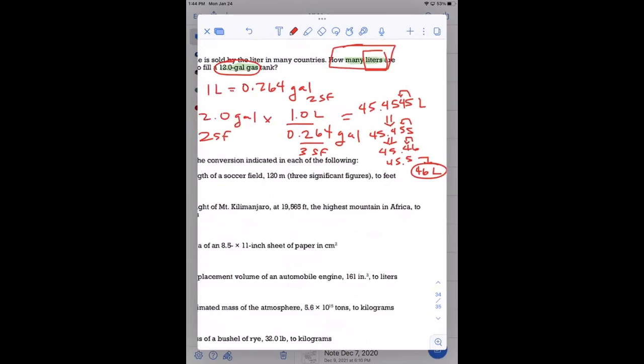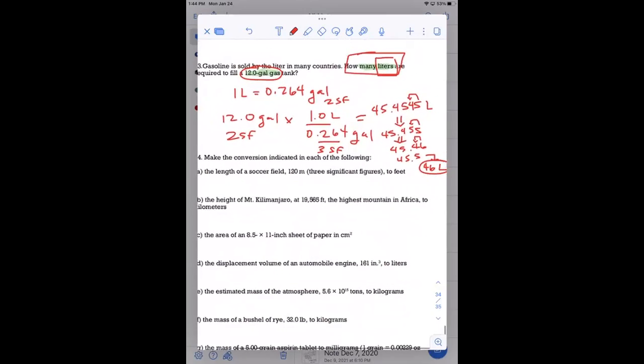That's a lot of gas. Well, it seems like a lot, but 12 gallons is not a crazy amount. That's about the size of a small, like a Nissan Sentra or something like that. Probably about a 12 or 13 gallon tank. See, this morning when we went through this calculation, it seemed like a lot because it's 46 liters, but that's just, again, the nature of these conversions, right? We know that for every 1 liter, it's less than a half of a gallon, right? That's according to the conversion.